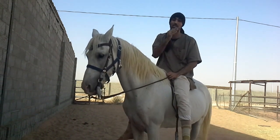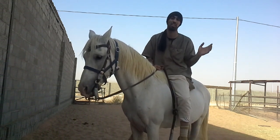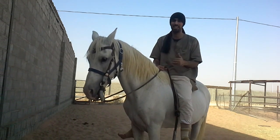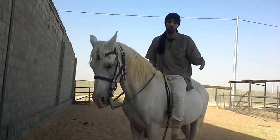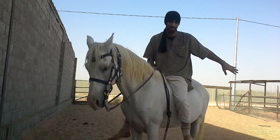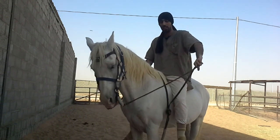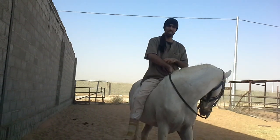If you keep pulling, that's a problem, because the horse will give you his neck, you will lose your balance, then he will throw you off his back. So collecting the rein is completely different than pulling the rein. When you stop, when you turn left or right or whatever, collect, do not pull. Even when you pull, the remaining should go back to the right side. Like I'm pulling, then give back the remaining. Pulling, give back the remaining.